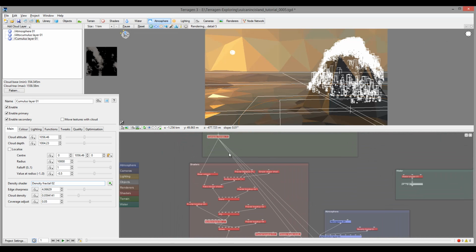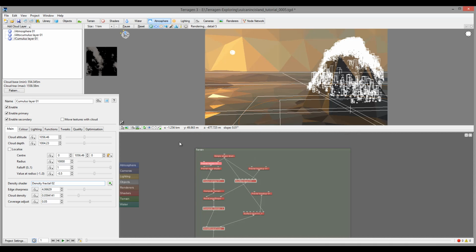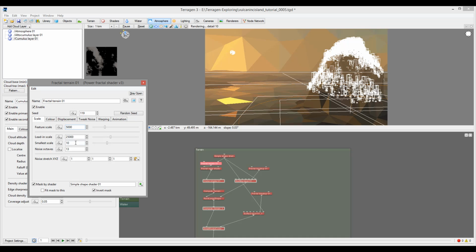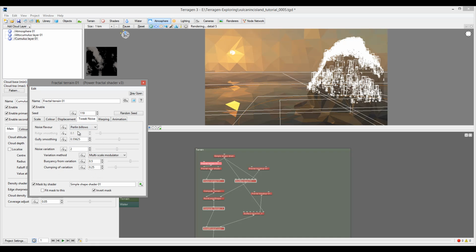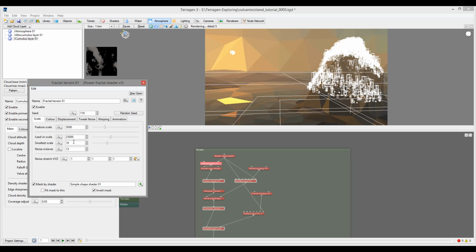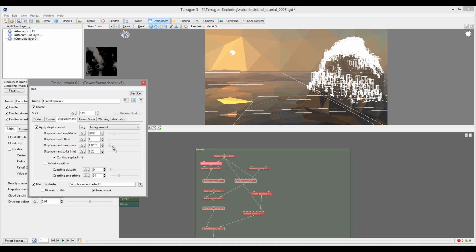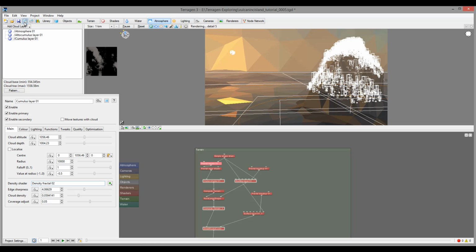Okay, next what I also noticed is this terrain, our fractal terrain on the back, is a little bit too smooth. So I'm going to displacement and pop it back up to 1000, so it will be higher. Okay, we also want to create a little bit sharper effect on this. So let's set it smaller, maybe to 1. Okay, and roughness, pop that up a little bit, so we'll have a little bit more rough look around there.